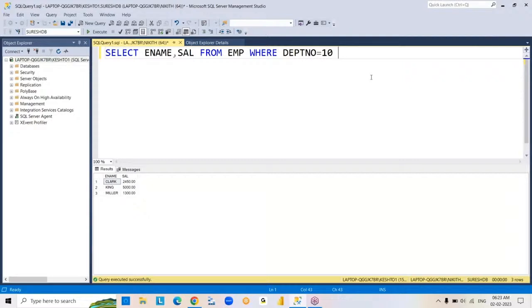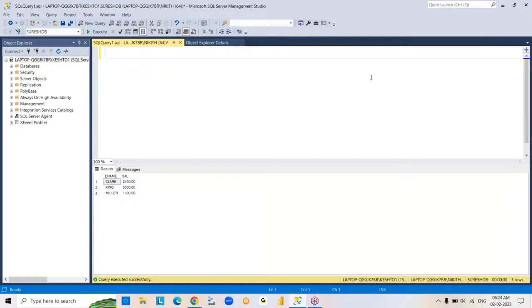So coming to the next scenario, we have to discuss the security part.